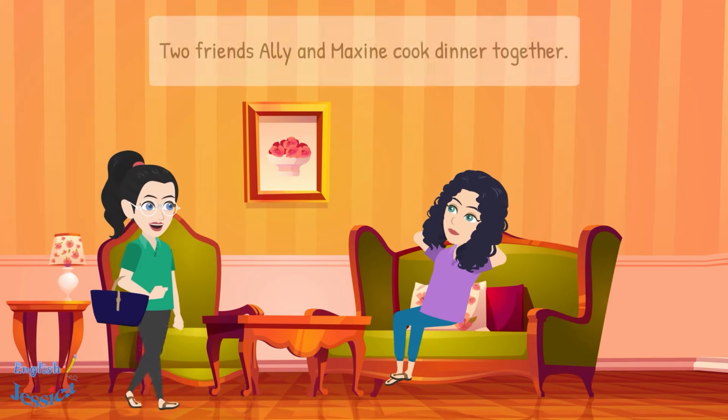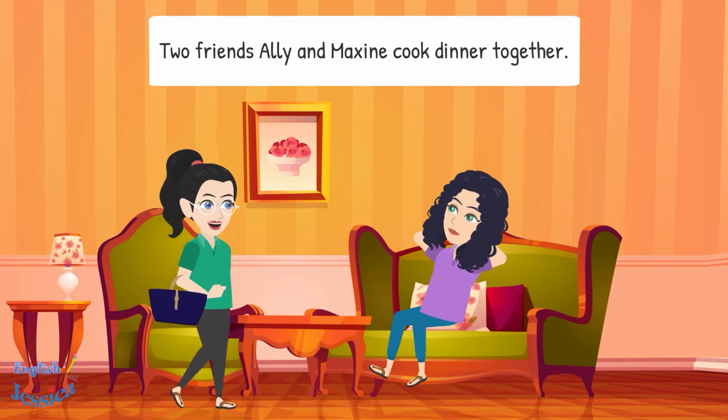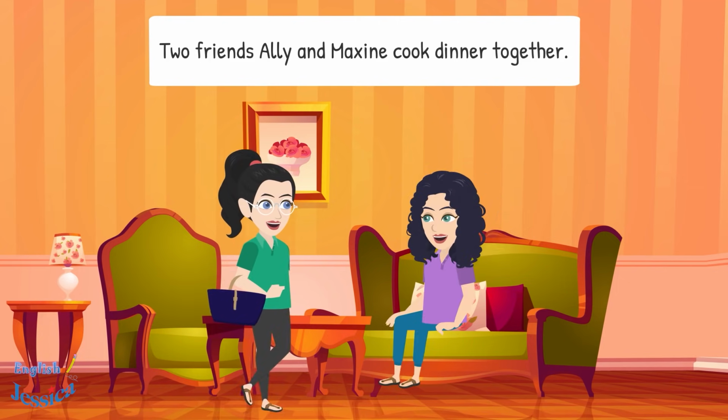Cooking verbs. Two friends, Ali and Maxine, cook dinner together.